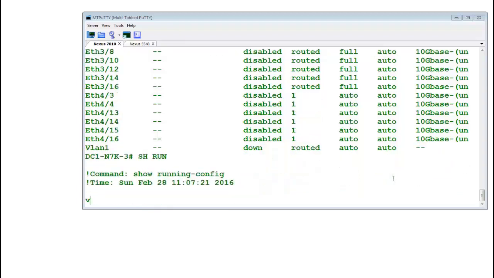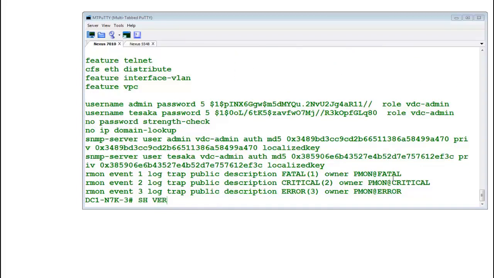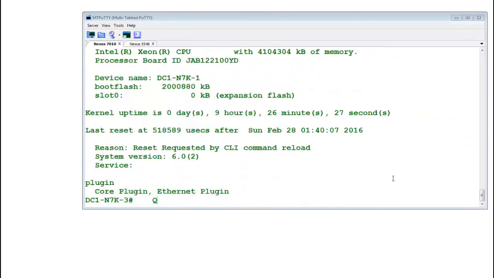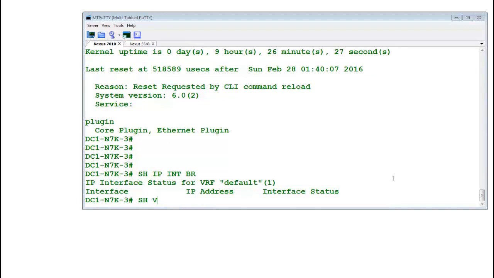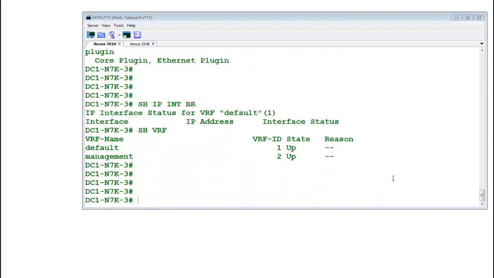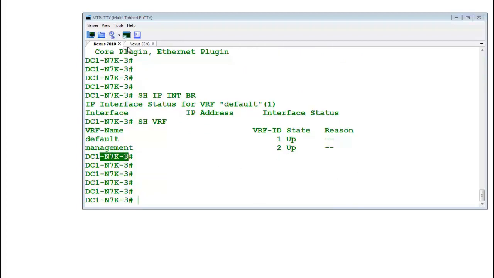You can run all commands: show run, show version, show ip interface brief in case you have an IP address assigned, show vrf. So everything will be the same. And if you want to connect this VDC to the default VDC or any other VDC, you are required to use a cable. Don't think that there would be connectivity internally. It is not going to happen. You have to connect it as if these are different devices. Even if all these interfaces belong to the same chassis, now they will work as different chassis.